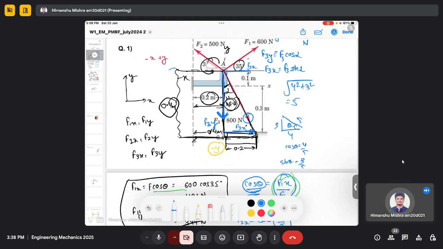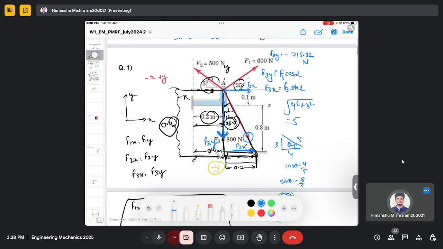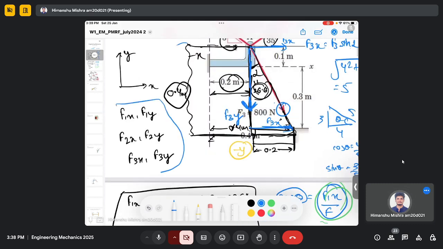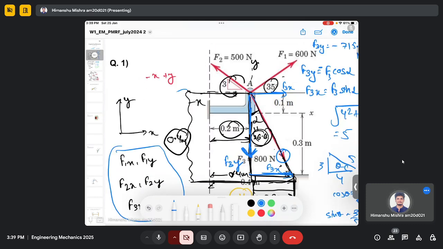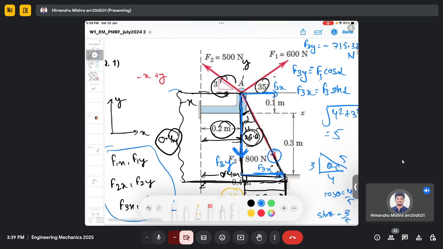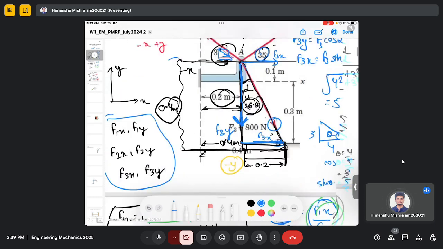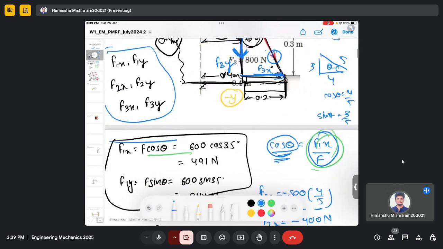So just to recap here, in this question we have been given three forces, F1, F2 and F3, and we need to calculate the components of these three forces. And for all these forces we have been given different pieces of information. For example, for force F1 we have been given the angle, for force F2 we have been given the sides of a triangle, and for force F3 we have not been given anything. So in the case where we have been given the angle, we directly use this trigonometric relation.